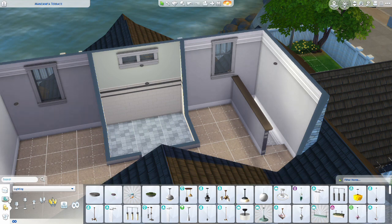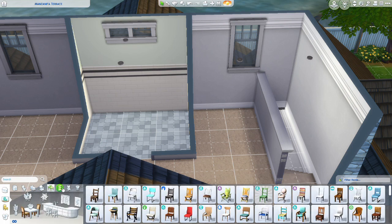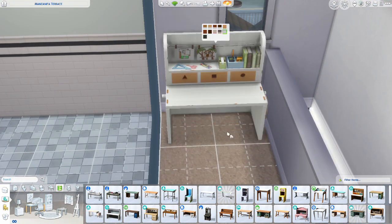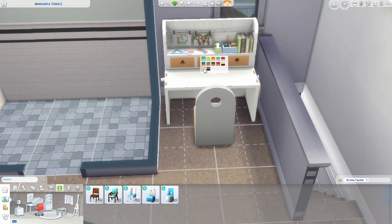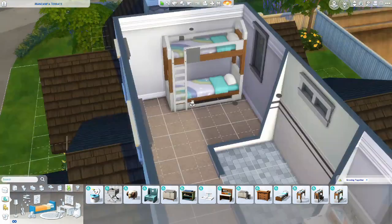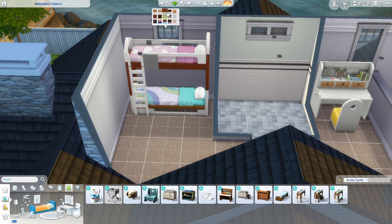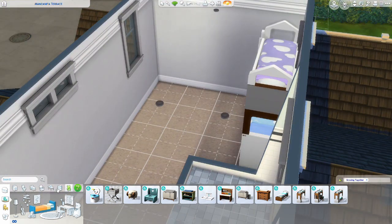And now we are on the second level of the house, and I did want to make this bedroom or this area downstairs, but I'm like, oh wait, there's no family room, so I decided to make a second level for the kids. And first we are going to be working on a little desk space, and then we do add these bunk beds that came with the new pack on here. And I'm just going for all the swatches, like, oh, this one has a picture, oh, this one has clouds on it, oh, both of them have clouds on it.